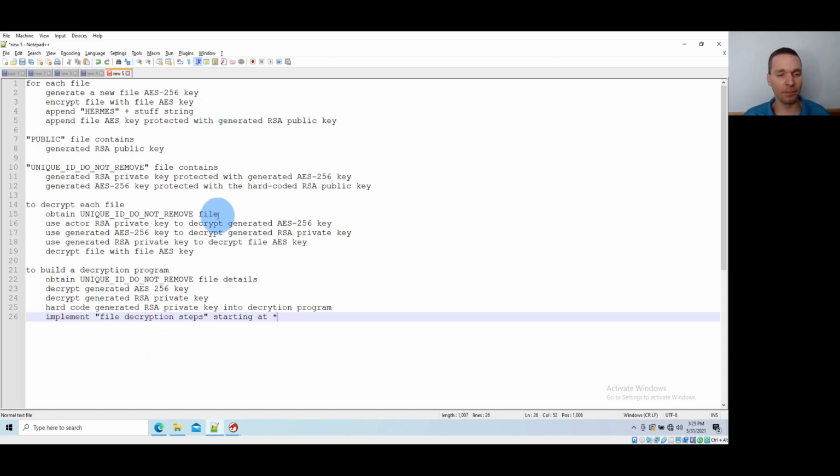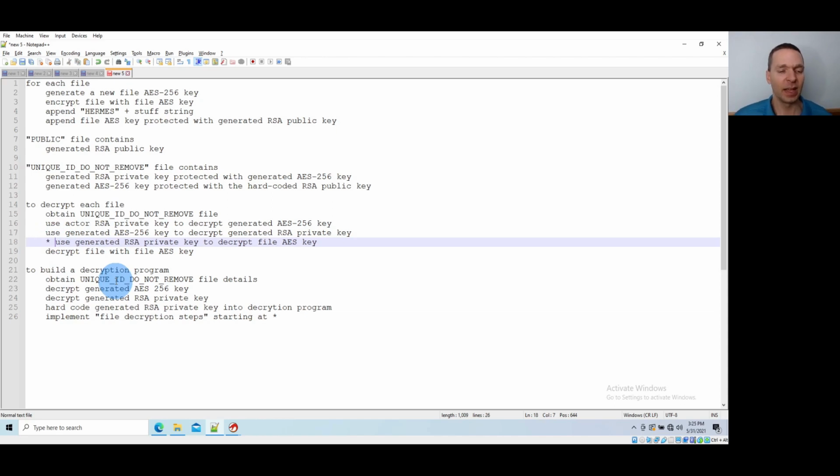And we can see here, basically once we hardcode the generated RSA private key, we would be at this step here: use the generated RSA private key to decrypt the file AES key. Go put the star there. And so that's basically how the decryption program would work.